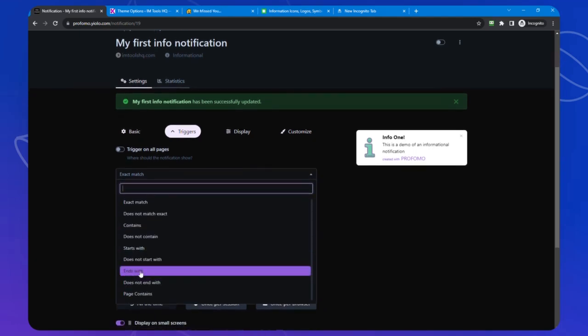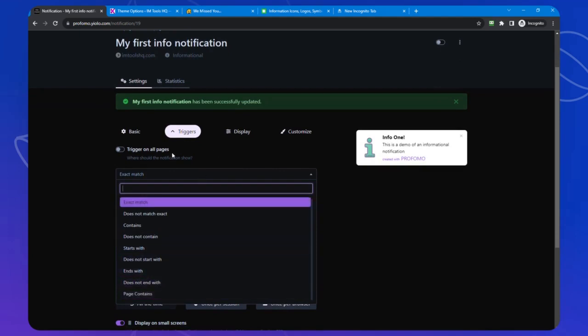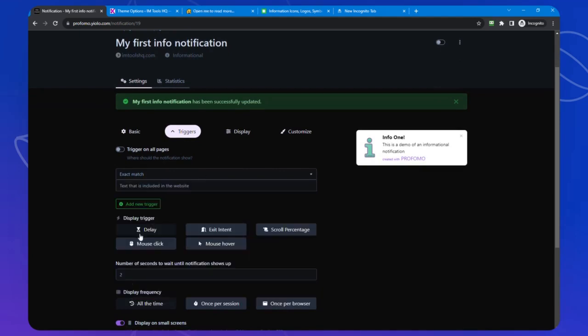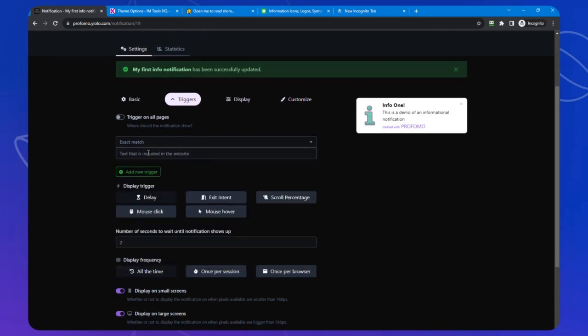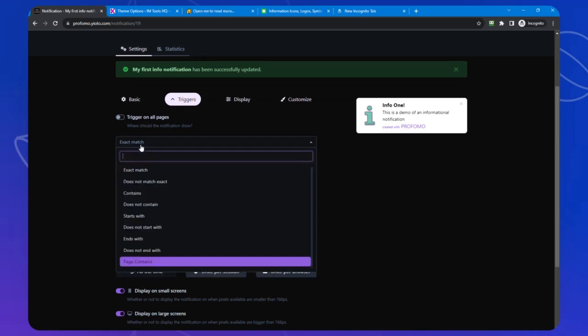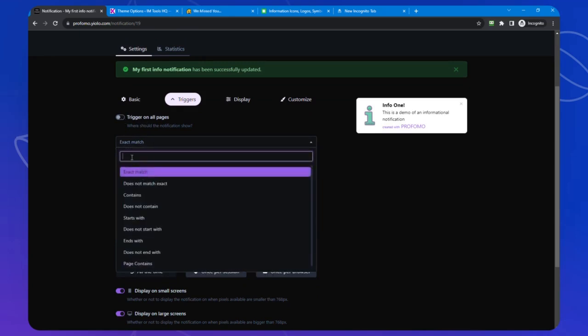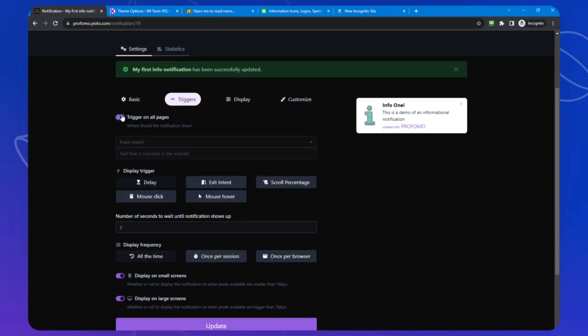And well, you see the options here. You can even have special text that searches for text. But anyhow, we will trigger on all pages in this case.